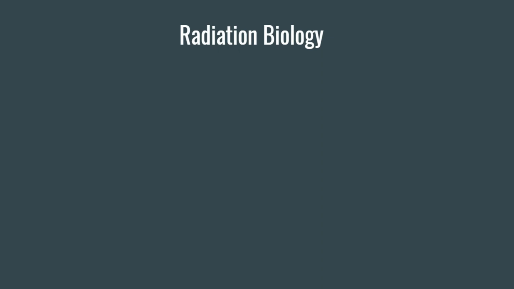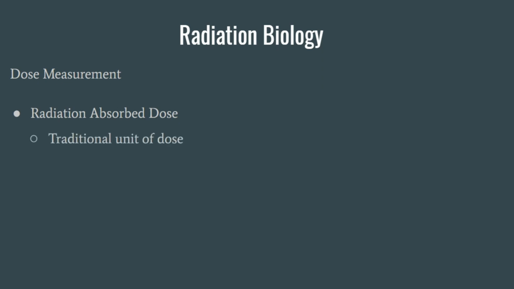So the second quantity is the dose. And dose is basically the amount of energy that is absorbed by the tissue. This can also be known as the radiation absorbed dose. This is the traditional system's unit of dose. And like previously mentioned here, it is going to measure the radiation absorbed by the tissue. Its abbreviation is RAD. Sometimes it's referred to as the rad. And it is not restricted to air.